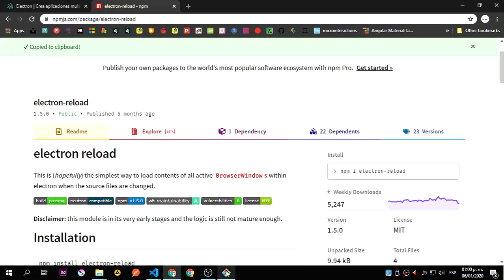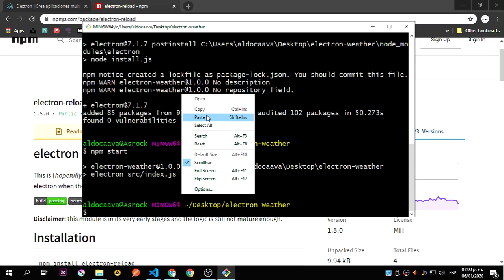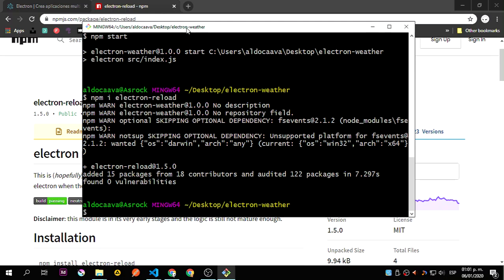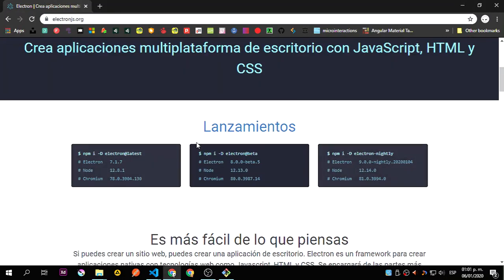Copy this, or just click that and paste it and install it. This is going to allow us to reload the Electron application while we are developing the features inside it. So we need to wait for this to finish. Okay, that's actually pretty fast. Nice. So we can close this.